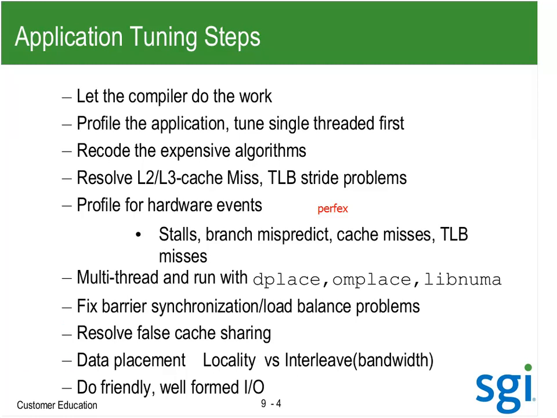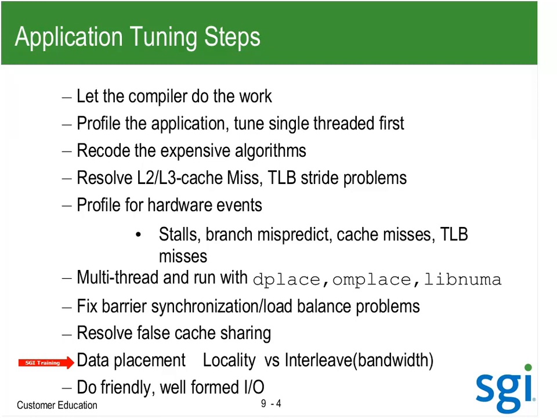Then we need to get into data placement. Everything is about locality. I want first touch, local access, lowest latency possible. But there are times that I want interleave. Now this goes back to the story I gave you at the beginning of the week, the Ferrari, School Bus, 747. I want locality when my payload can fit. If I can load my file and allocate my array space without trimming the file, if both the data and the array can fit on node, that's what I want.